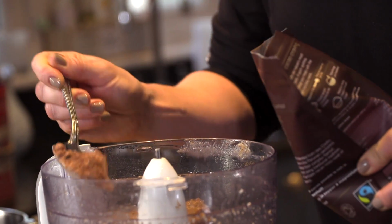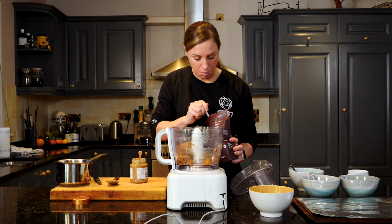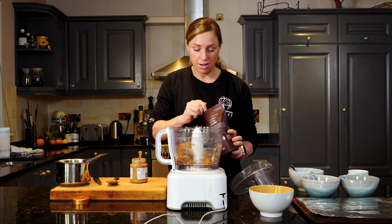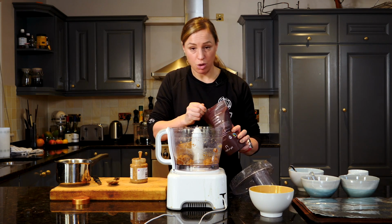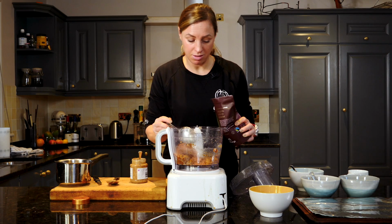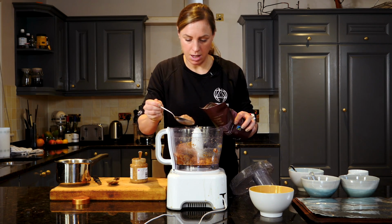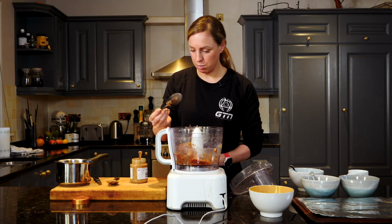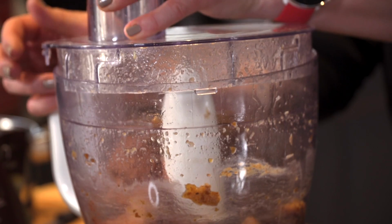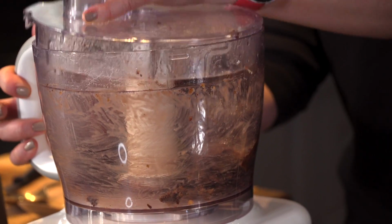You can actually get away with using any raw cacao powder if you don't like the flavour of chocolate, or you want to keep them a little bit less on the sweeter side, I suppose. But when you've got the opportunity, why not add a little bit of healthy chocolate flavour, I say. Okay, it's about 3 tablespoons so far, but I'm going to give it a bit of a blend and see how that comes out, because obviously we have to add the nuts back in a moment.